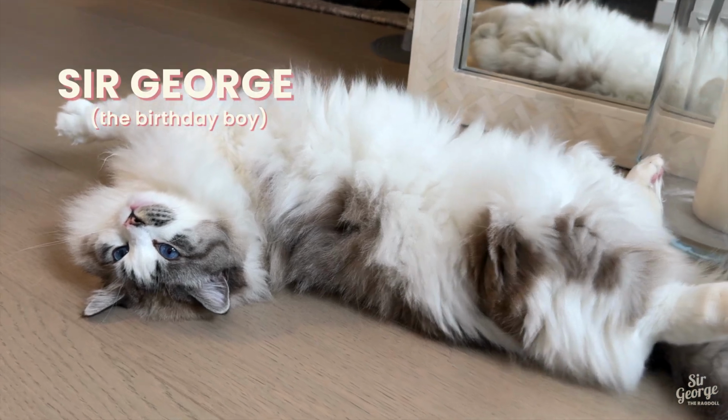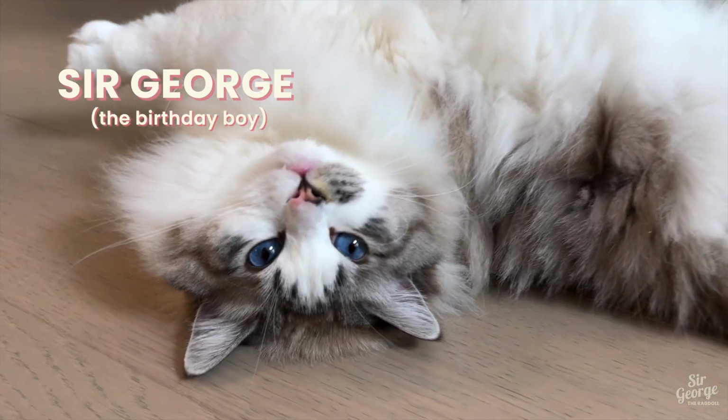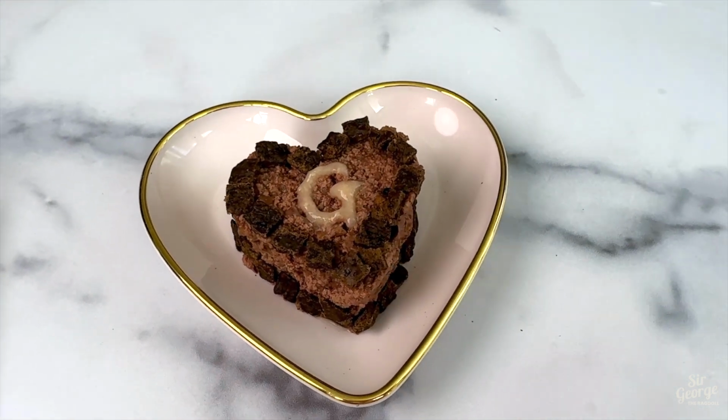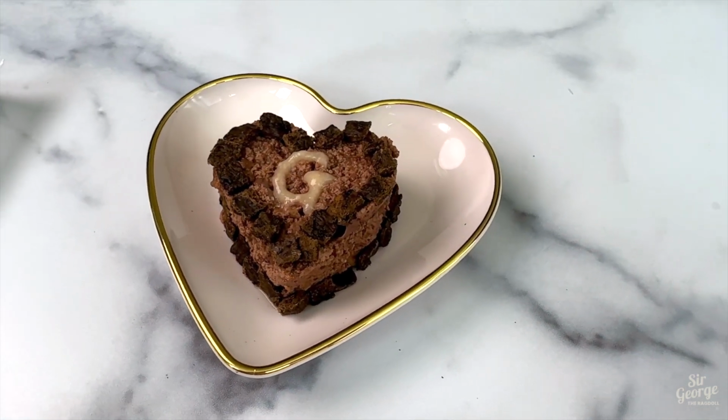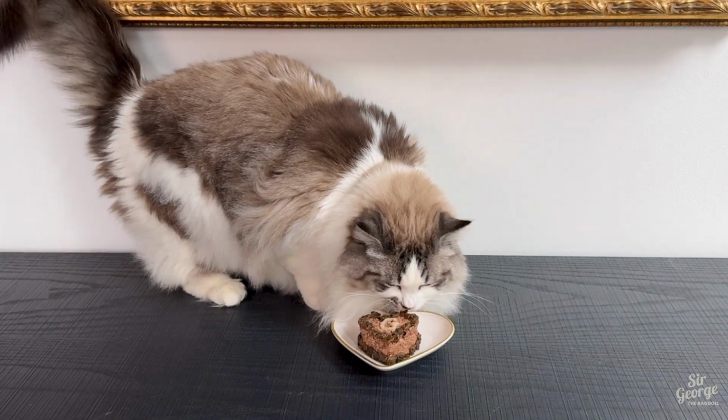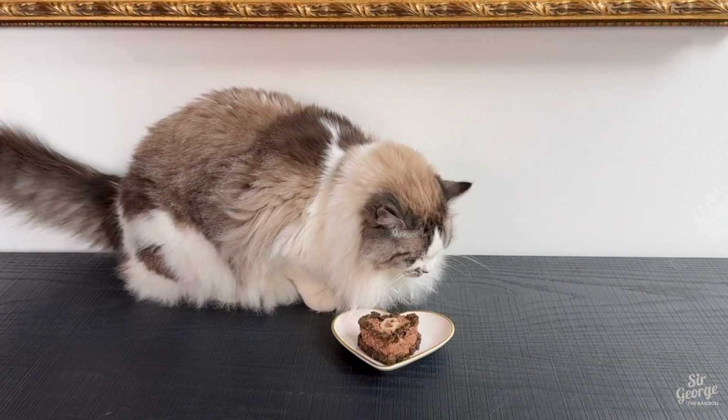This is Sir George, and he turned 2 this week. So to celebrate, I made him a tasty little birthday cake inspired by the ruffled vintage heart-shaped cakes that have taken over social media. I figured I would share the process so you can make one for your cat too. Let's get cooking!